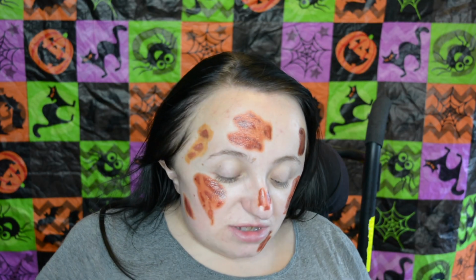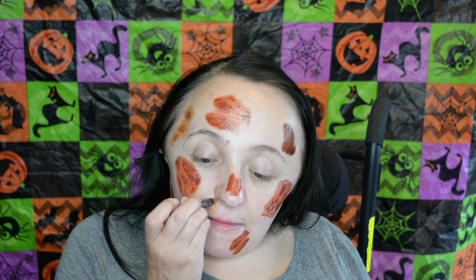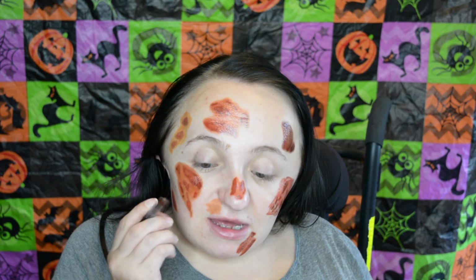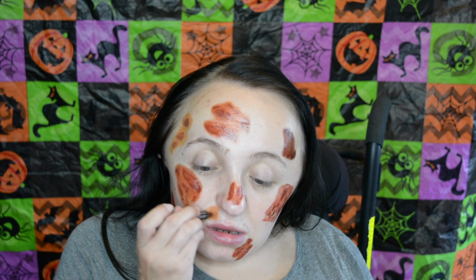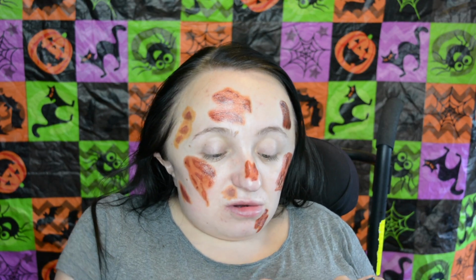Like, these definitely aren't the best, but they're not the worst either. I'm surprised that they actually work, like that they actually transfer color onto my face. I really did not expect that. I feel like it would take hours to fill all this in. But if you really don't want to use cotton and latex, I mean, this is the way to go.